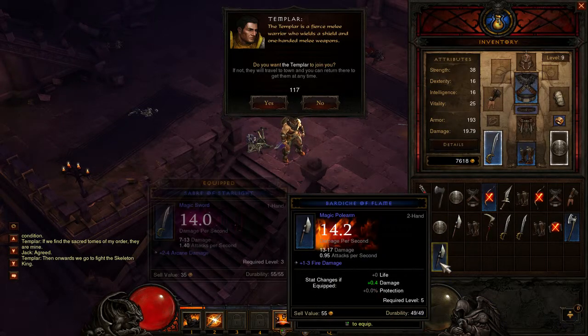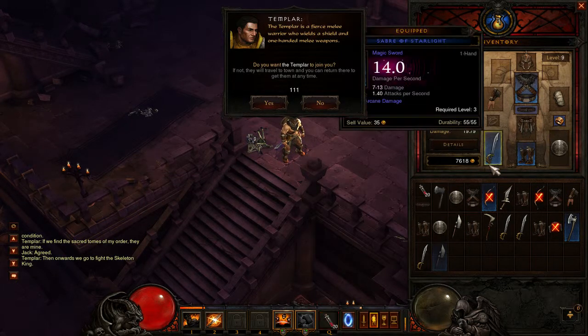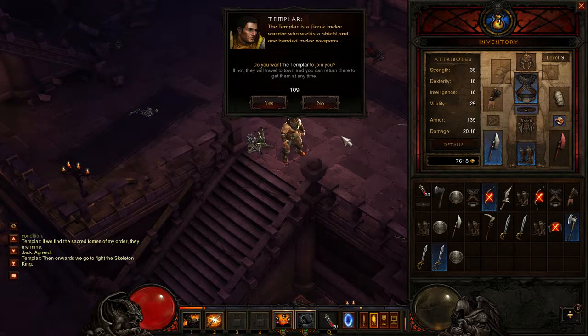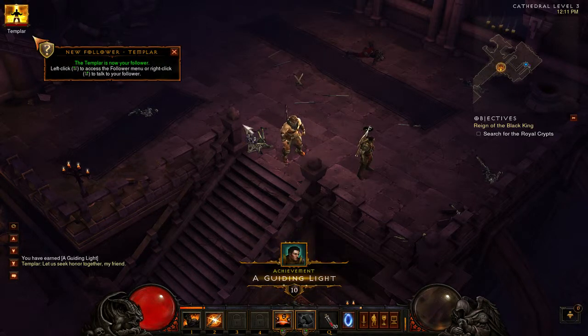Hold on a sec here. Whoa! That's cool. Okay, the Templar is a fierce melee warrior who wields a shield and a one-handed melee weapon. Do you want the Templar to join you? If not, they will travel to town and you can return there to get them at any time. Looks like I do get the guy to be my partner. Let us seek honor together, my friend.